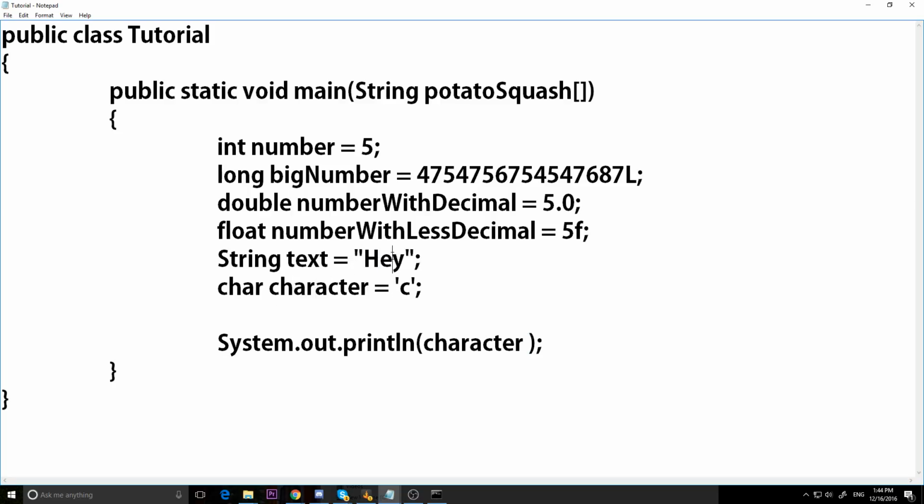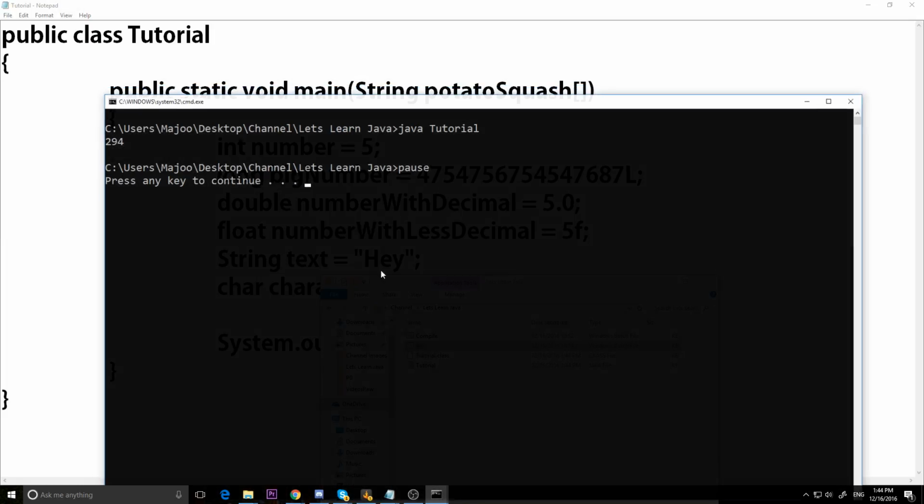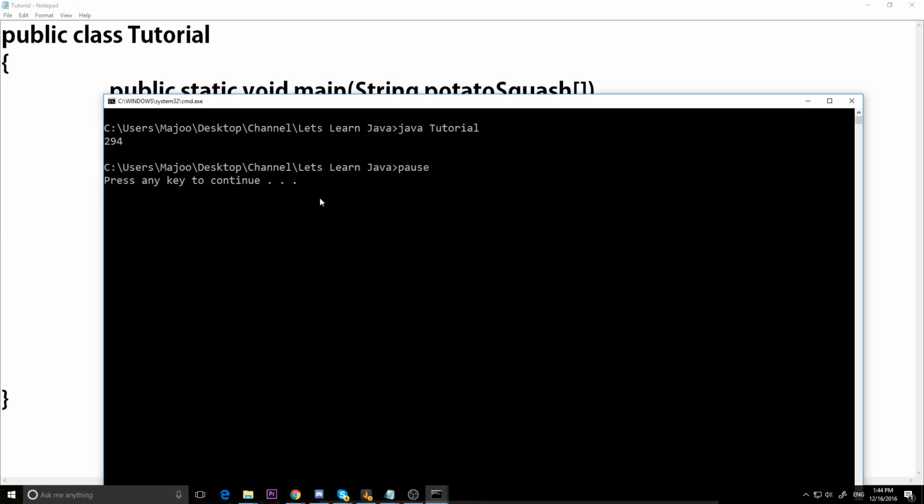So a string is a bunch of characters put next to each other. So you got an H, an E, and a Y. You can do the same thing. So basically what's inside of a string would be like H plus E plus Y. I'm oversimplifying this, but this is to give you an idea of what a string is basically doing. Okay, it didn't do exactly what I wanted it to do.